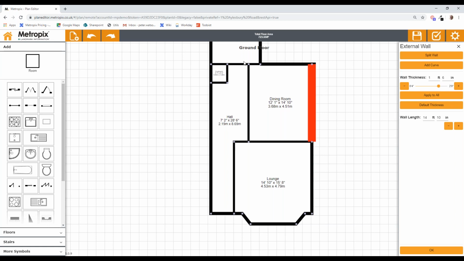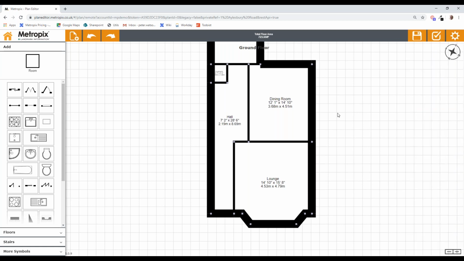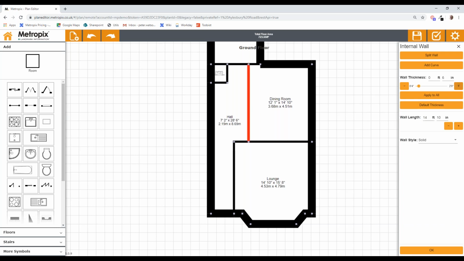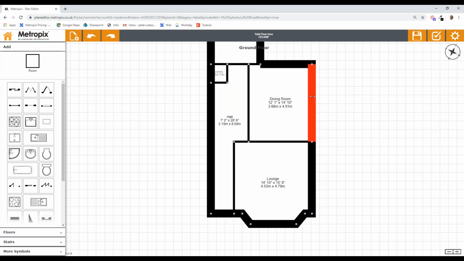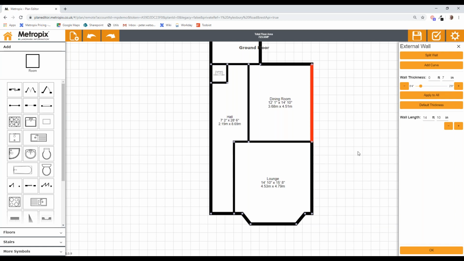We might want to apply that to all of the external walls. So we'll click apply to wall, and it's done it like so. Okay, so we can click off of the box to close that down, and perhaps do the same with the internal walls, and we can increase those in the same way and apply to all if we need to. We'll just go back to the default thickness. We don't need the thick walls on this particular plan. And if we want to remove those, we can just click on one wall, go to default thickness, and then apply to all. So that just comes out, but you have got complete control over the wall sizes.